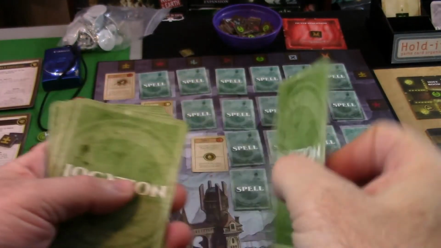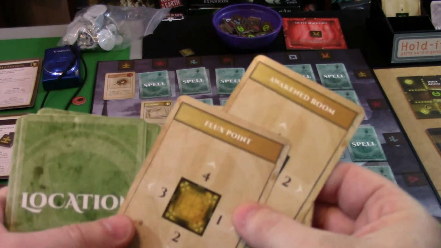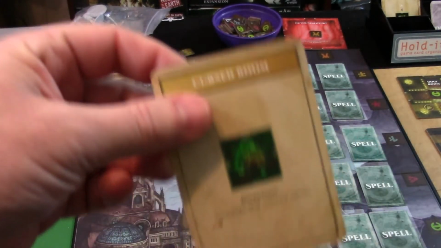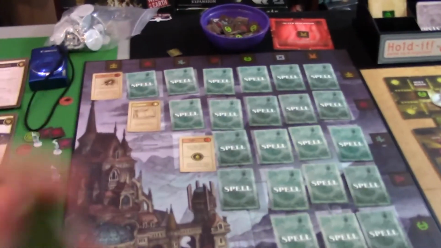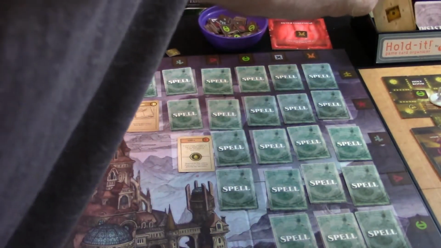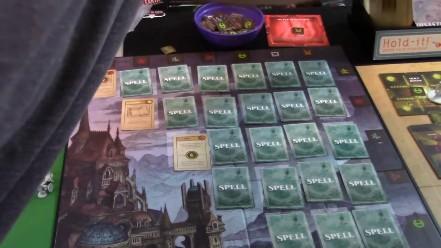Here's the location deck. We're going to draw the top 3. We got the Cursed Room, the Awakened Room, and the Flux Point. Well, I think we're going to shuffle the Flux Point and the Awakened Room back in. We're going to discard the Cursed Room because there's actually a lot going on there. So I discarded that, and I shuffle the rest back in of the location deck. Pretty cool spell. It helps us avoid some potential disasters. That's good. So if we have to randomly draw a room and we draw the Cursed Room, we won't draw that. It's been discarded for now. So that is a good thing.